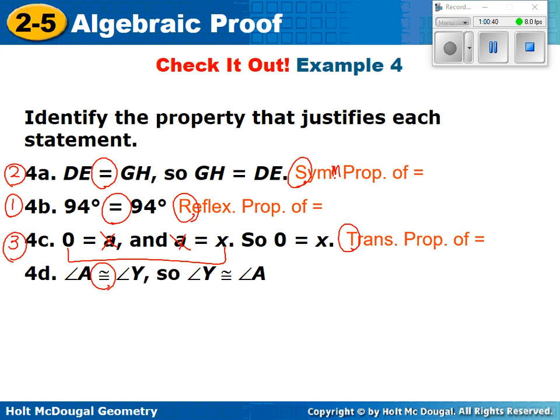Because of a recent computer glitch, an airline mistakenly sold tickets for round-trip flights at a discounted price. The equation in parentheses, N(P + T) is equal to 3,298.75, relates the number of discounted tickets sold N, the price of each ticket P, and the tax per ticket T. So first of all, what's one thing in that sentence that we could pick out and write down as a given? The equation. So in parentheses, P plus T equals 3,298.75.